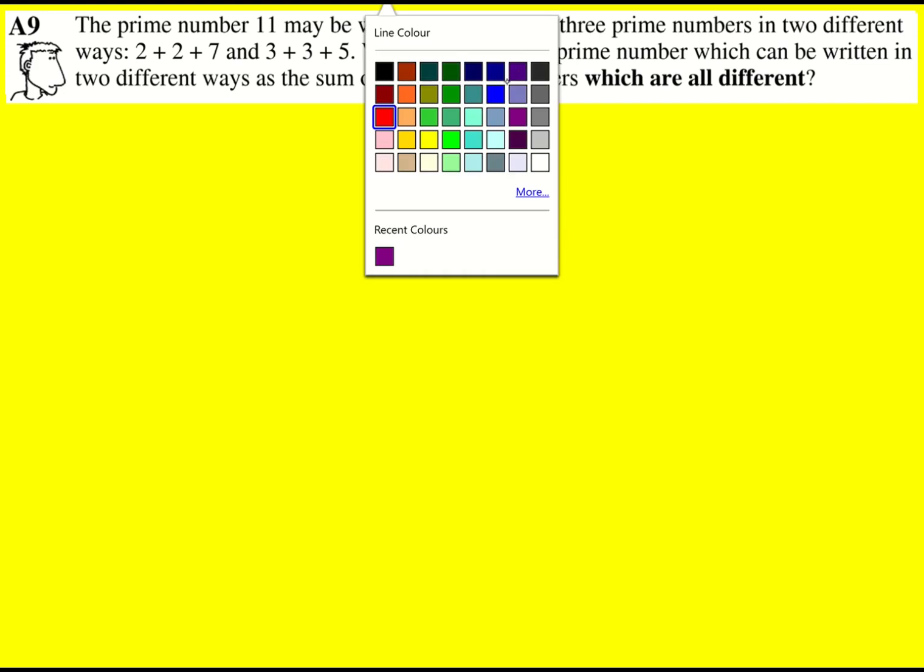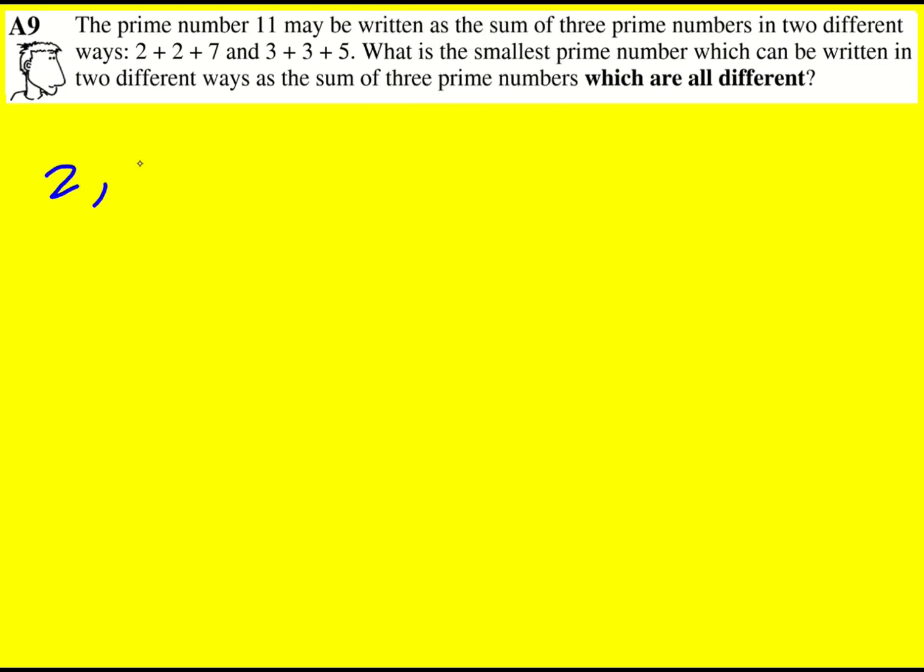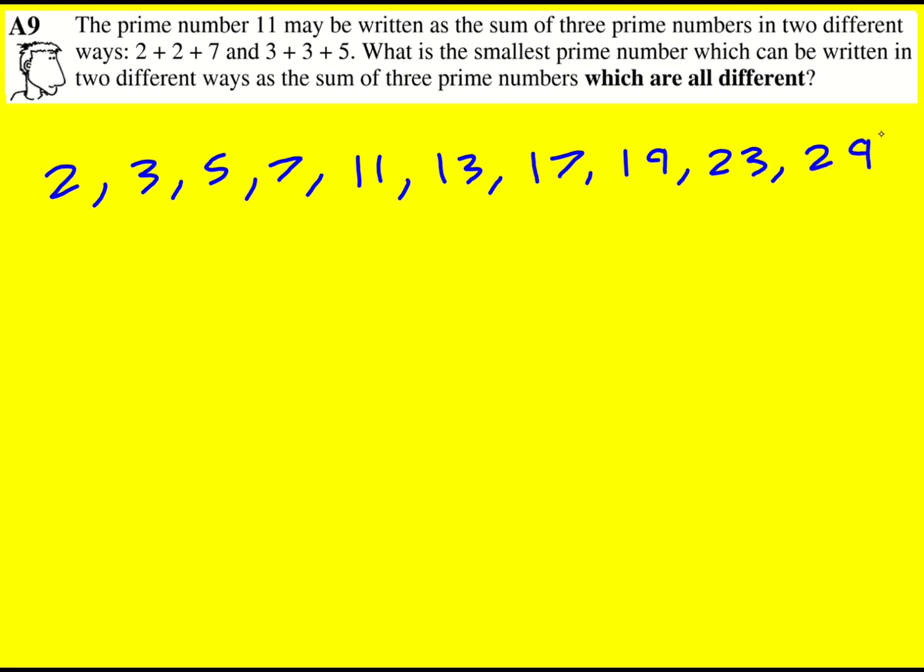Let's start off by writing our prime numbers down. 2, 3, we go up in odd numbers. 5, 7, 9 is not because it's divisible by 3. 11's okay, 13's okay, 15 divisible by 5, 17's okay, 19's okay, 21 is 3 times 7, 23 is okay, 25 divisible by 5, 27 divisible by 9, 29. Okay, that's just up to 30.